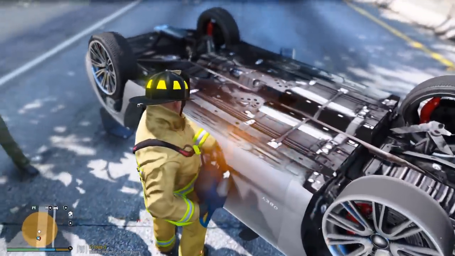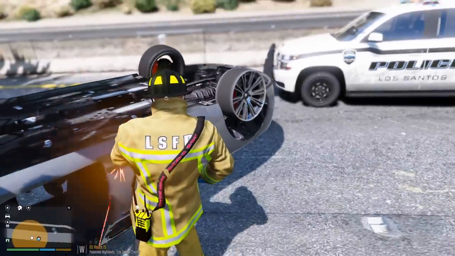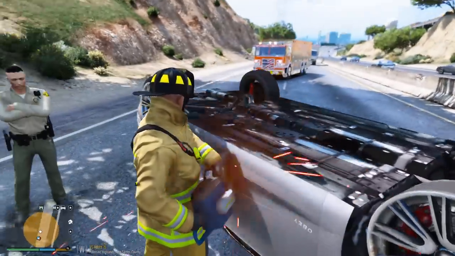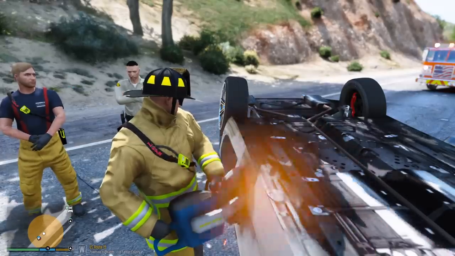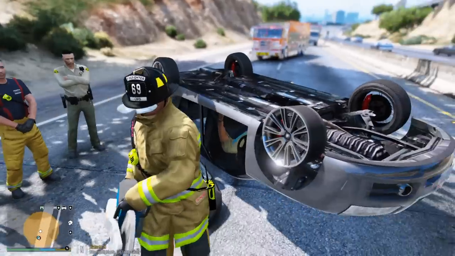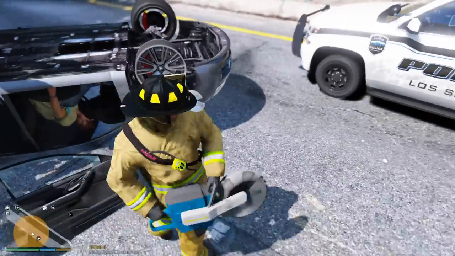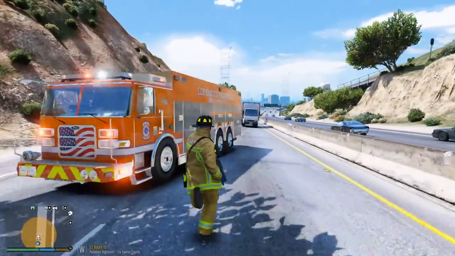Alright. There we go. Alright, so we got the door off. Let's see if we could just push that out of the way. I'll go put this down and let's see if we could get him out of there.